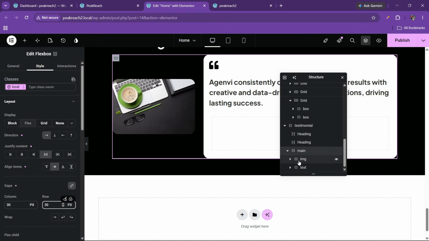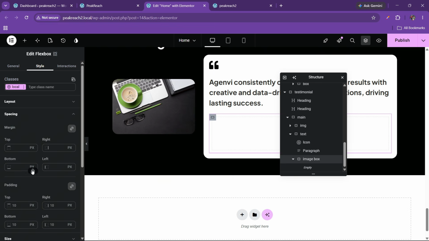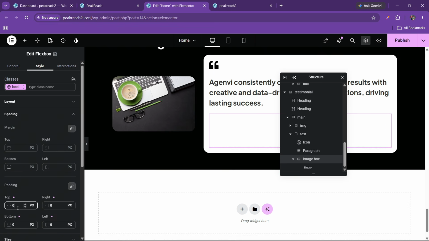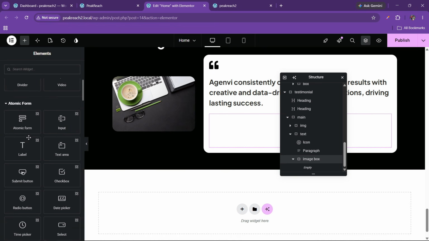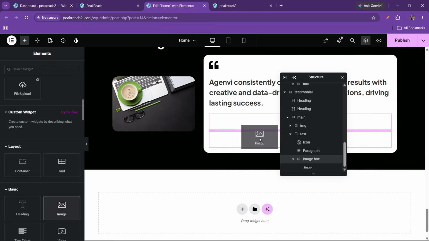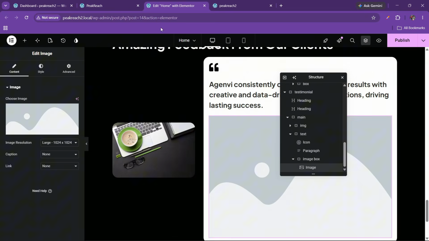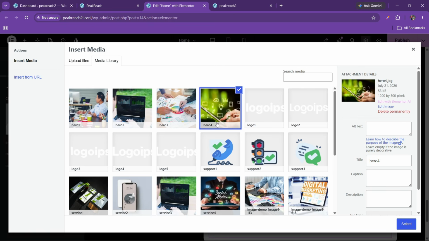Okay, now you can see here we can go below. Here you have the image box. Go to spacing. Here say 0. Okay, now you can see we can just update this here.